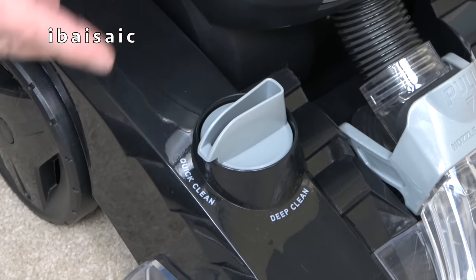Now, I've already tried this and it was quite stiff. You might find it very hard to push in when the machine is brand new, but it will go in. Just make sure you've got it in the right way. It'll need to be jiggled about a bit.